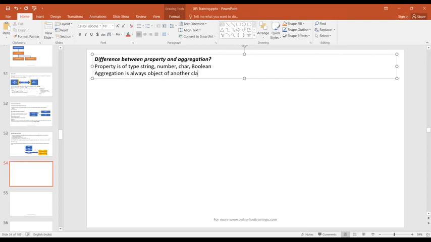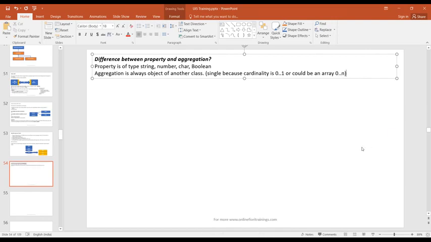Is this clear now? Am I making it clear to all of you? An aggregation is always an object. It could be a single object because the cardinality is 0 to 1, or it could be an array, depending on cardinality 0 to n.